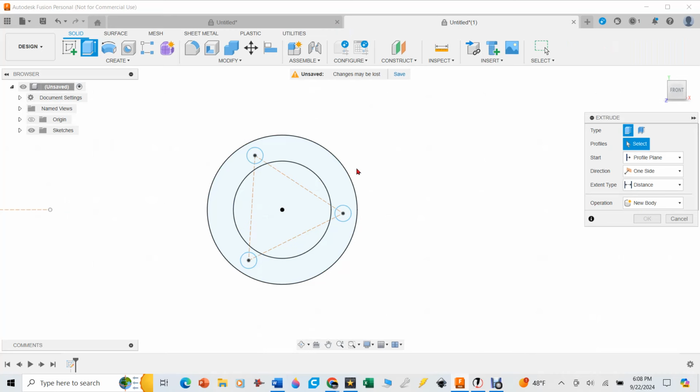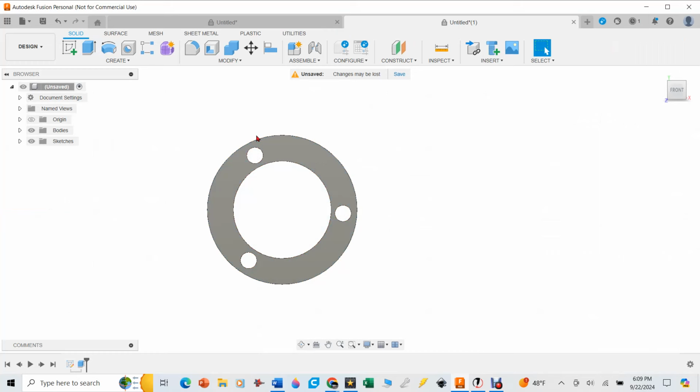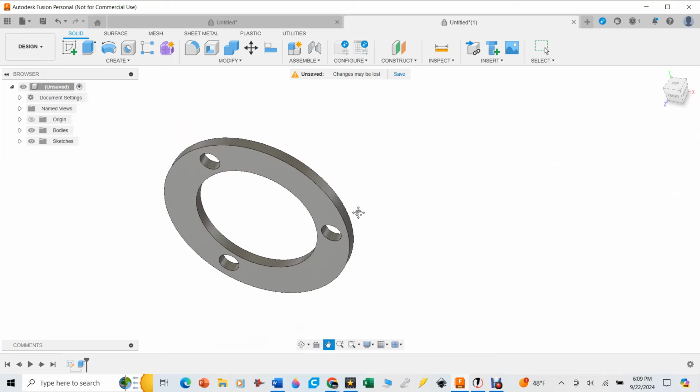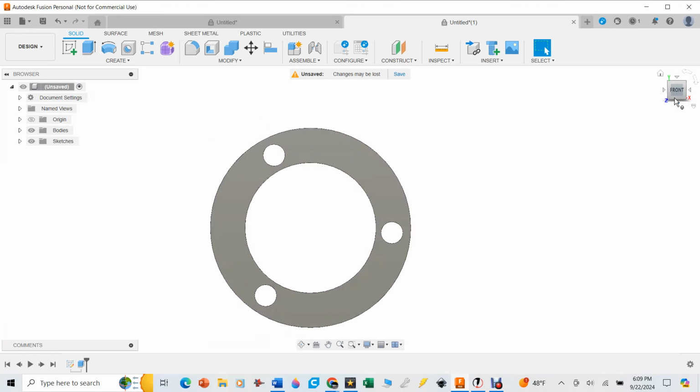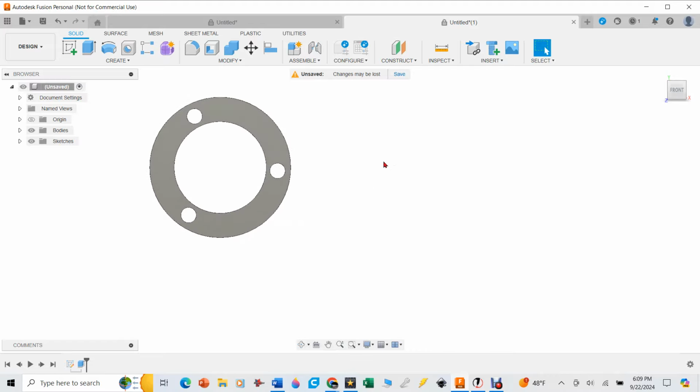I hit hotkey E, or the E key on my keyboard, select that part, 0.125 thickness, and now you can kind of see how quickly I was able to make that flange on here. Now I just drop it in the plasma table and cut it, but I've got a couple other pieces I need to make, but I'm going to do that at like 100 times speed, so you don't have to sit there and watch me do a whole bunch of nerdy CAD stuff.